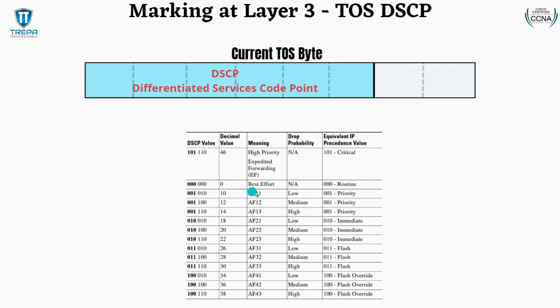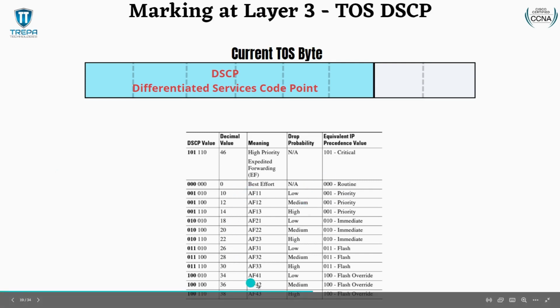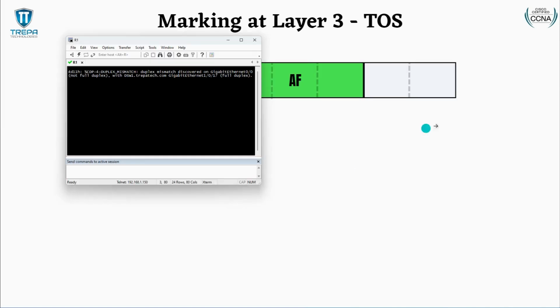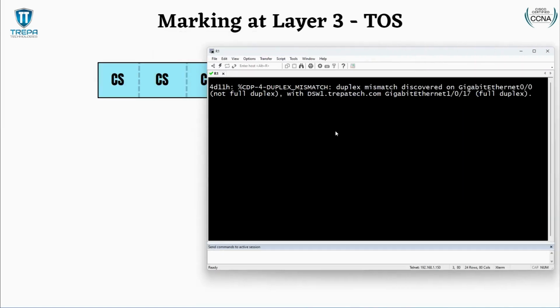So if we come back here and look at this chart, we have this chart of DSCP bits, right? Yes, we do. It shows us the DSCP value in binary, what the decimal value is, and then the DSCP meaning here. If we look at the total 6 bits though, the first 3 are still going to be part of that class selector field. And then depending on these next 2 bits is going to determine if it's going to turn into a DSCP bit or not. So let's talk about that. What do I mean by that? Let's take a look at the CLI.